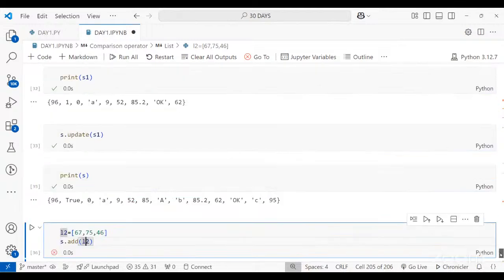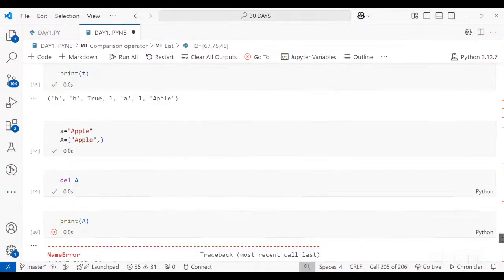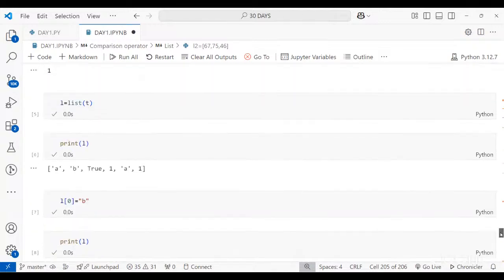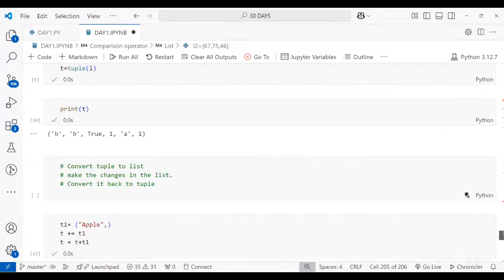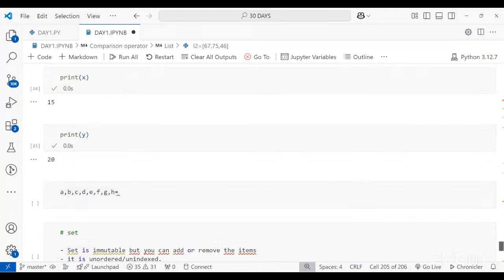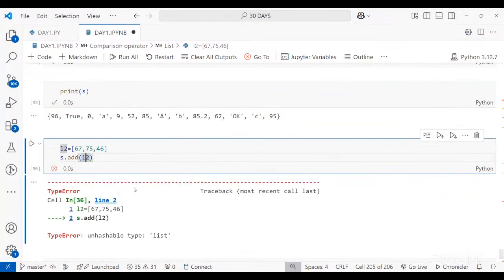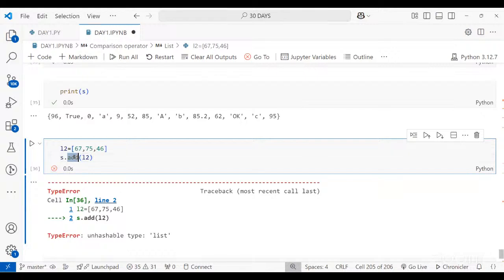Let me check which variable we have just executed. Yeah, we have L over here, and then we are creating L2. Oh, sorry, I'm using the wrong function.